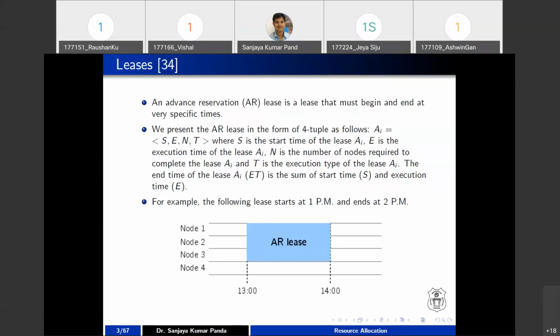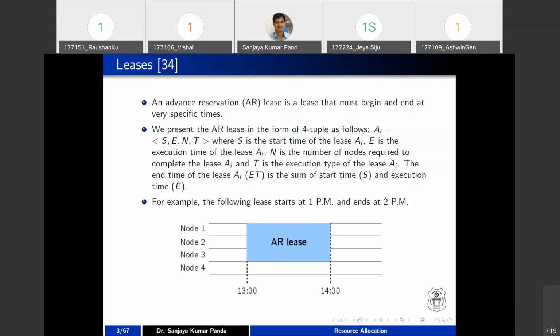In order to make a request to the cloud service provider, there is a specific format, and you have to formally define your user requirement, like I told you about the VM template. If you want to submit your lease as an advanced reservation lease, you have to specify 2 things.